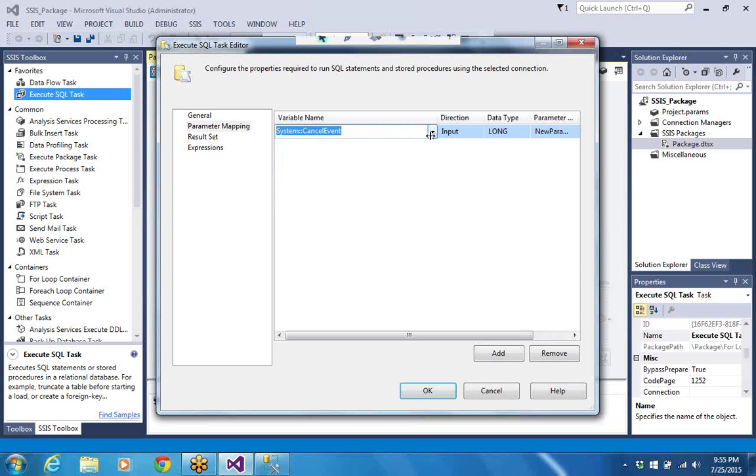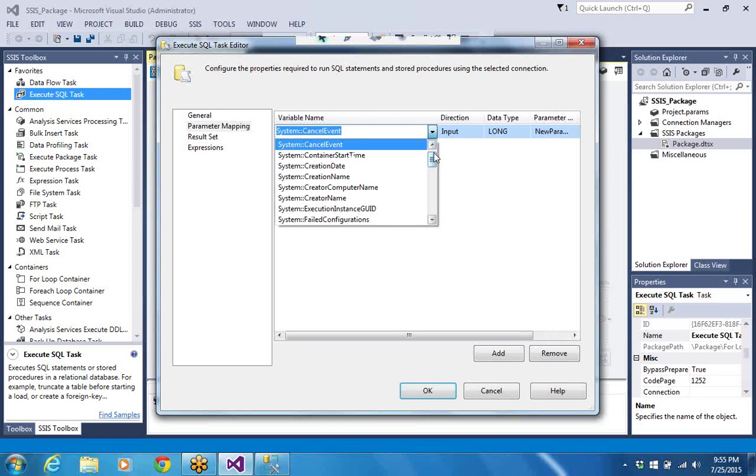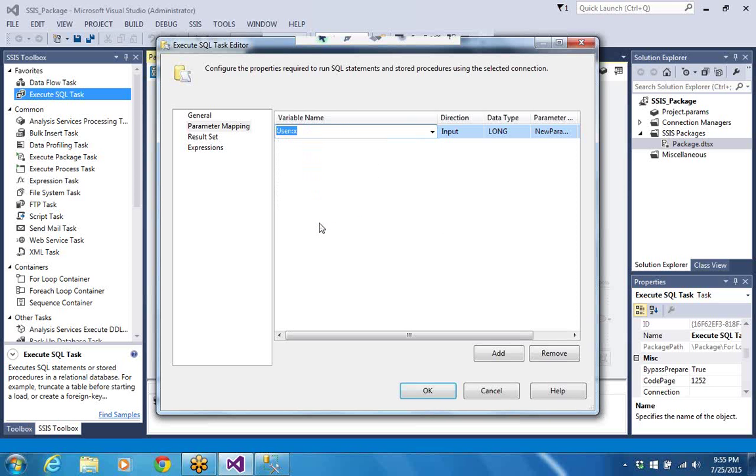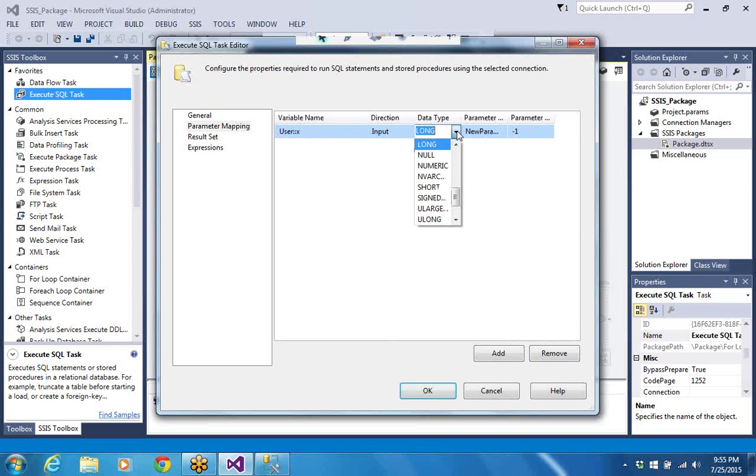Scroll down and try to select X. Select User X. Now the data type given there is long. Try to make it int.